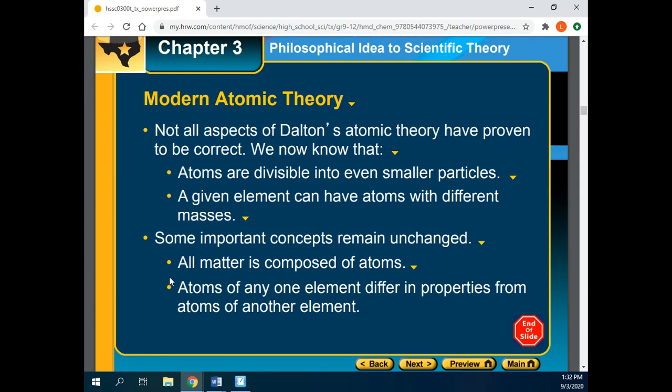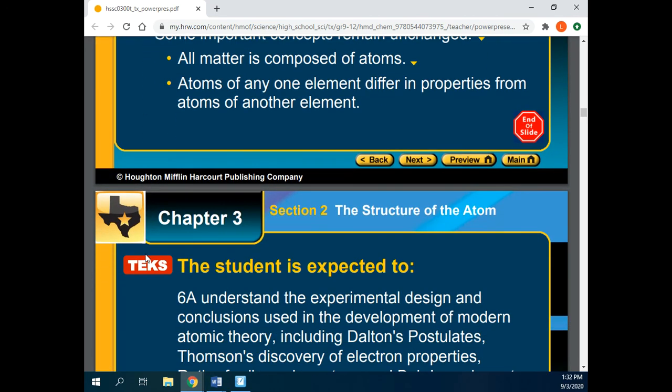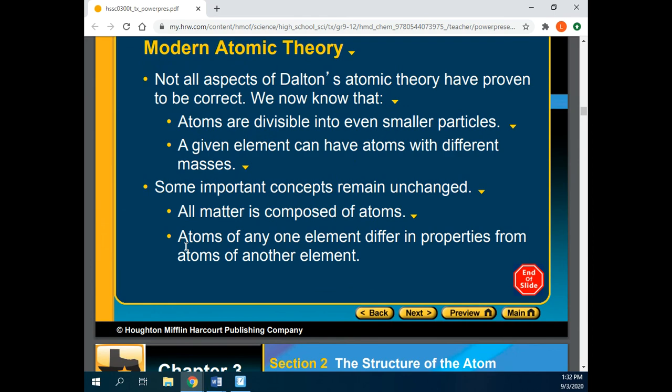So here are a couple of examples of points to that theory that are still true today. And you will want to know this as well. So also goes in your notes for your Friday quiz. All right, and that is the end of these notes.